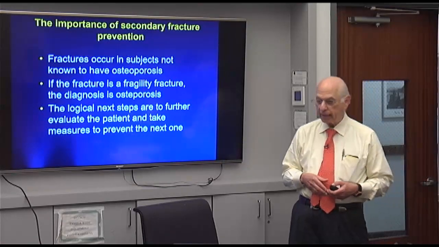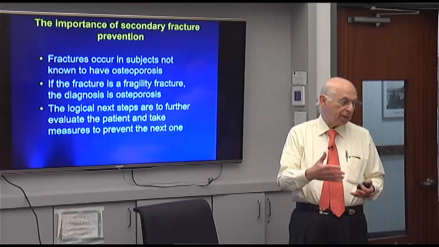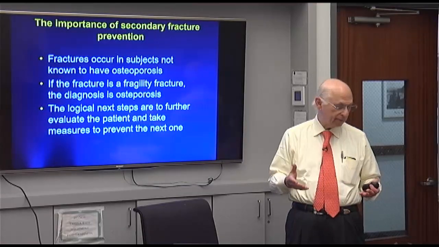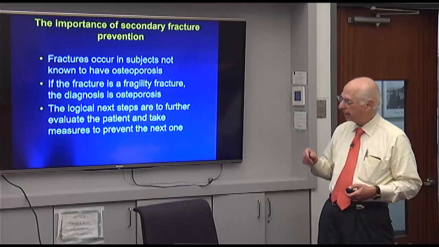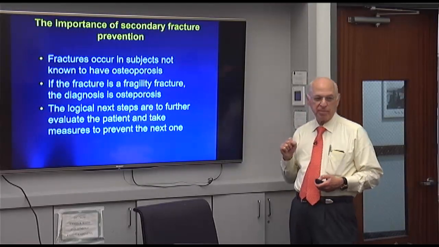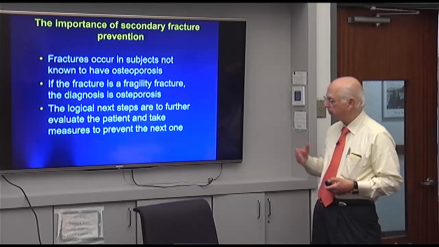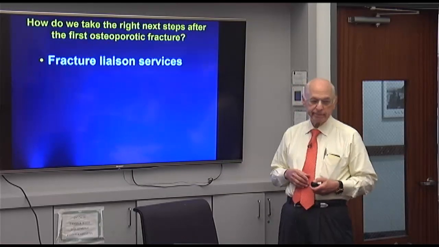And some people have said, well, why do you bother with DEXA if you know what the diagnosis is? The reason why we do DEXA is you like a baseline. It's a nice surrogate marker, and you really should be able to track something, and you can't track fractures as an endpoint. So bone density becomes important, even if you've made the diagnosis of osteoporosis by the fragility fracture. And the next steps are to further evaluate the patient and take measures to prevent the next one.